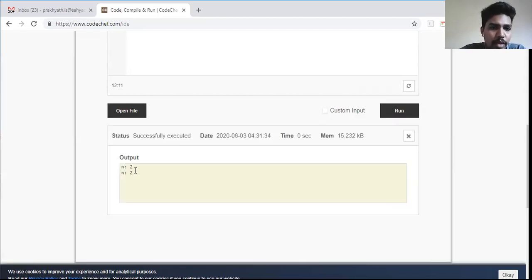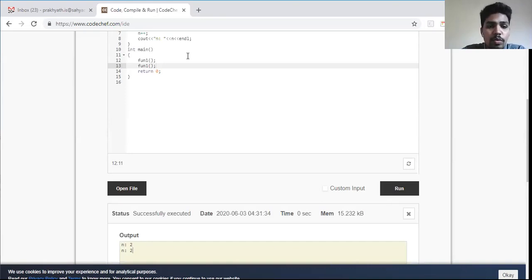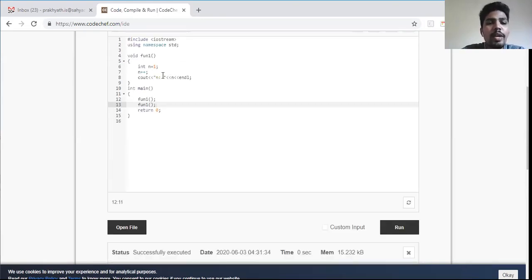So you can see here 2 times n equal to 2 has printed. Okay, why n equal to 2? Why didn't it store the value of n as 2 and next time make it 3? Because this particular variable is a local variable to this particular function. So it goes out of the scope when I come out of the function. So next time when I call a function, it's a fresh copy given to it.